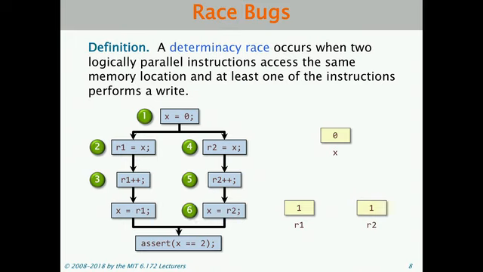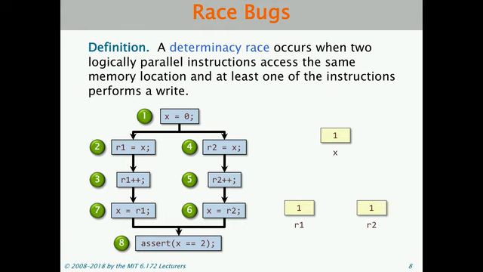Now let's say I write R2 back to x, so I'm placing a value of 1 into x. Then when I execute this instruction, x equal to R1 is also placing a value of 1 into x. And finally, when I do the assertion, this value is not equal to 2, and that's wrong, because if you executed this sequentially, you would get a value of 2 here. As I said, this occurs because we have multiple writes to the same shared memory location, which could execute in parallel.